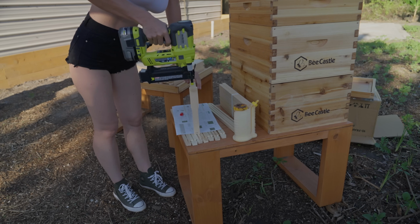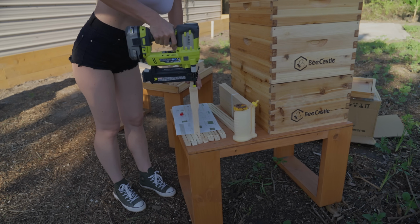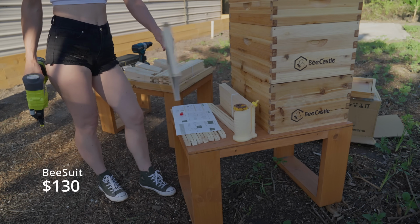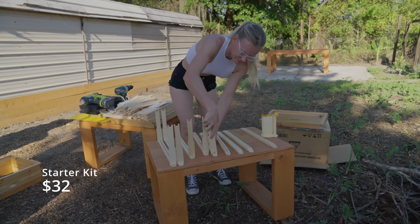There's a few more additional things you need to purchase before you start, like a bee suit. I ordered my bee suit online and paid around $130. You also need a starter kit. The starter kit comes with a smoker and any other tools that you need to work on your hive.